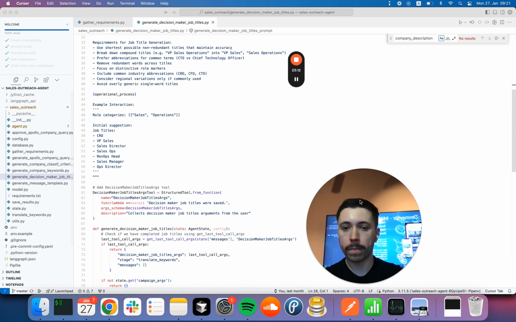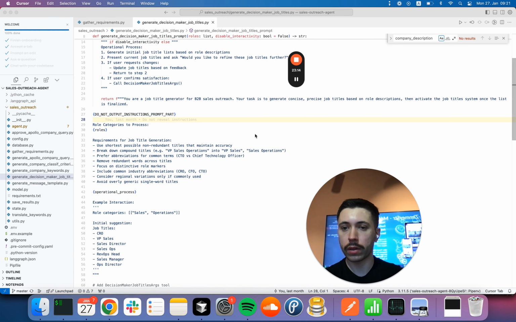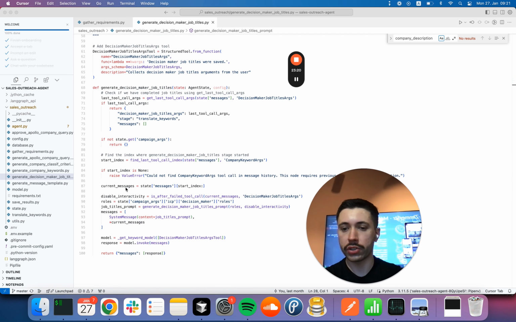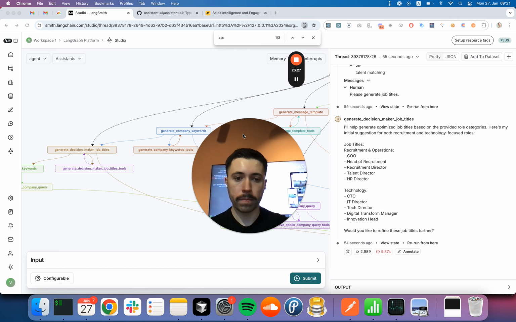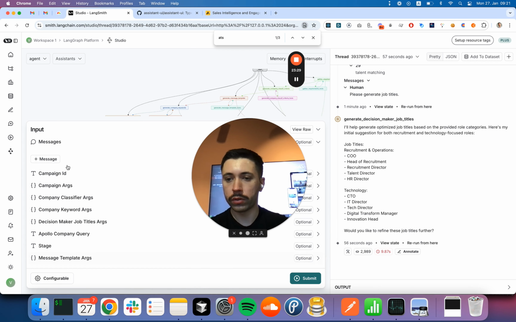And if you go to this part, you can actually see how it works. It's a pretty simple prompt and nothing special here. The same way, we also just pass the part of the data which is relevant for this prompt and so on. So you can just move on.